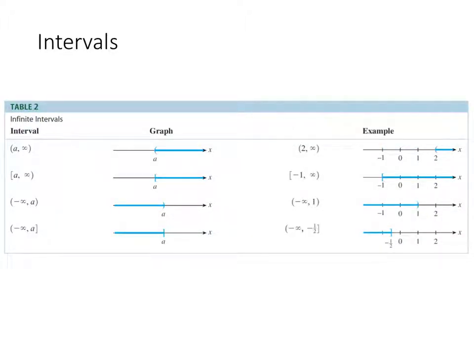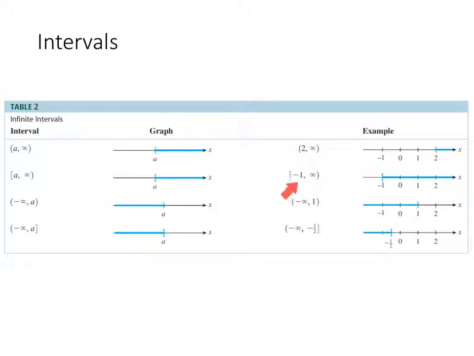We could also have infinite intervals, and it could be an open infinite interval where we're going from, say, A to infinity, or a closed interval from A to infinity. Notice the infinity will always have a round bracket or parenthesis on the end, and on a corresponding number line, the arrow would indicate it continues going forever to the right. The only difference between the top two notations is, do we include A or do we not include A? The bottom two, this is from -infinity to A, -infinity to 1, say, or from -infinity to -1/2, but this time we include the right endpoint.